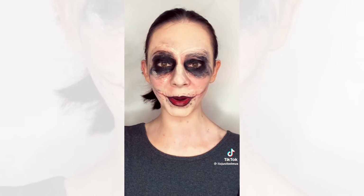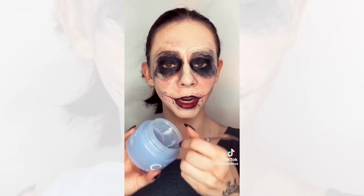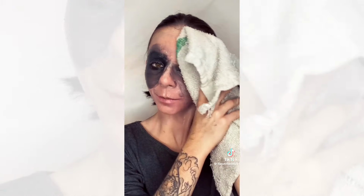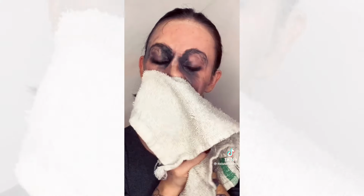Okay, now that that hair's in a weird pony bun thing, it's time for the bomb. What? That is not how I say that. Now we can do the eyes. Oh. So yeah, I just did laundry. I'm just going to use this rag.